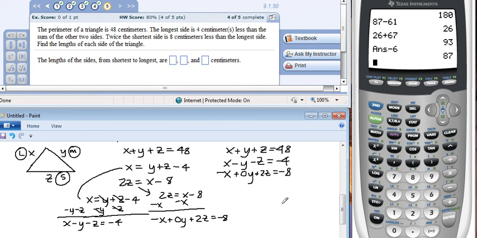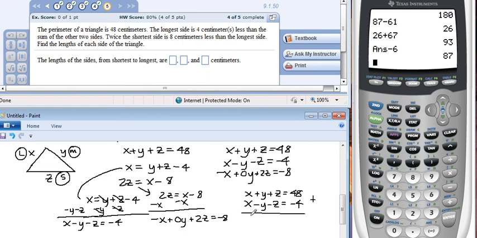Whew. All right, now I have to solve. So I want to work with these two and drop, I mean, actually drop two of them. So I've got x plus y plus z is 48. Do you see how long this is taking me? 40 minutes to do 5 problems. Ridiculous. x minus y minus z is equal to negative 4. And if we didn't make a mistake, so think about it if they're not working out.